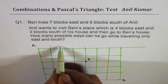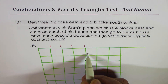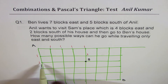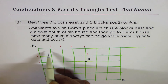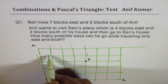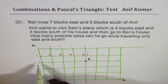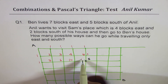Let's begin by counting the number of paths using Pascal's triangle. If you go only east there's one, one, one, one, then Anil has to turn. Likewise going south: one and one, since Anil can only travel east and south. Now for the possible paths: one plus one is two, two plus one is three, three plus one is four, four plus one is five. Then: one plus two is three, three plus three is six, six plus four is ten, ten plus five is fifteen.